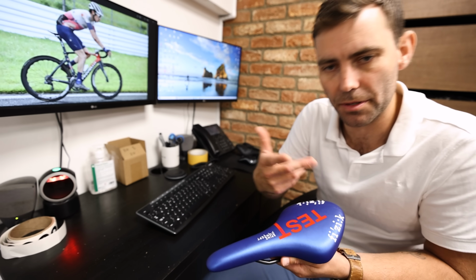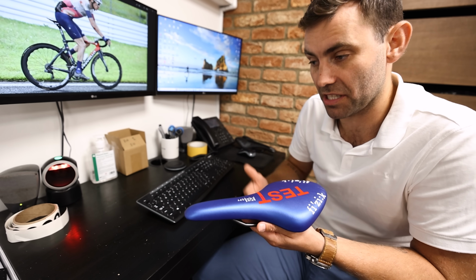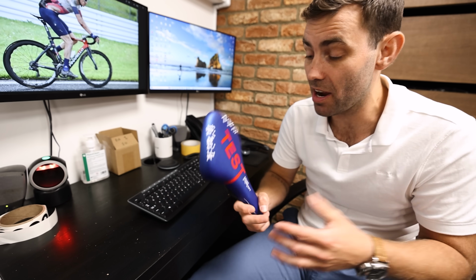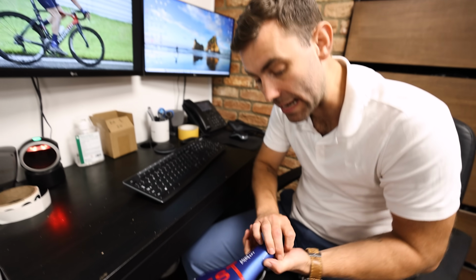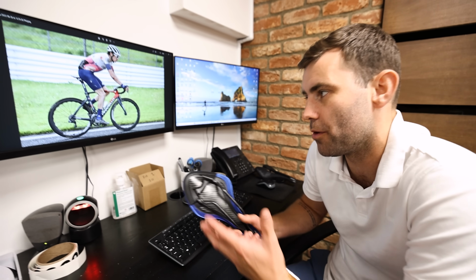As I said earlier when we were talking about Peter Sagan, you kind of want to be basing the reach and the saddle height on your ability to sit at the back of the saddle, the widest, most supportive part of the saddle. When saddles are being designed, that is where you're intended to sit on it. Therefore, why is all of that sticking out the back? I would say this is another prime example of the reach and the saddle height being excessive. And we're starting to see, as we progress through this video, a bit of a trend here.